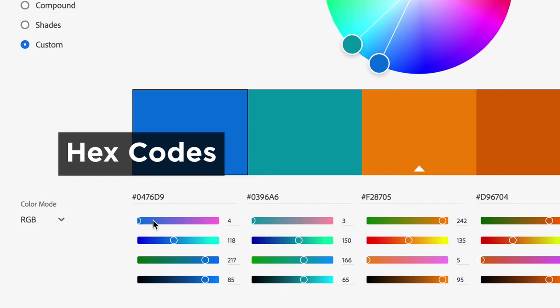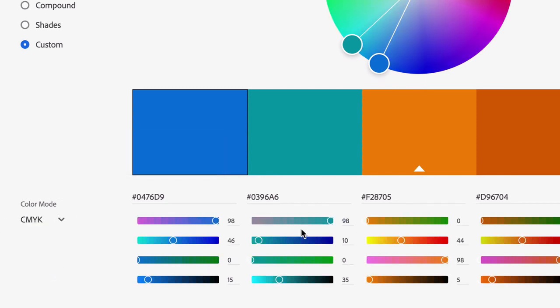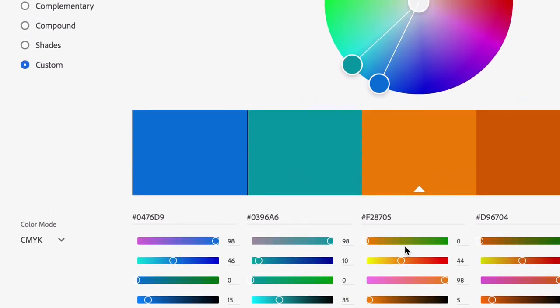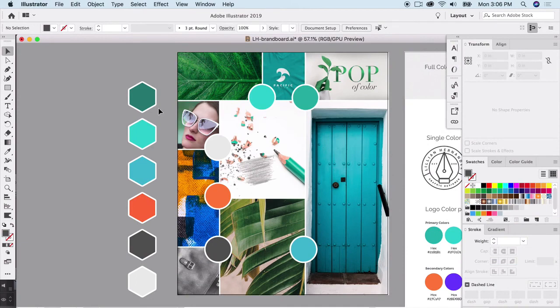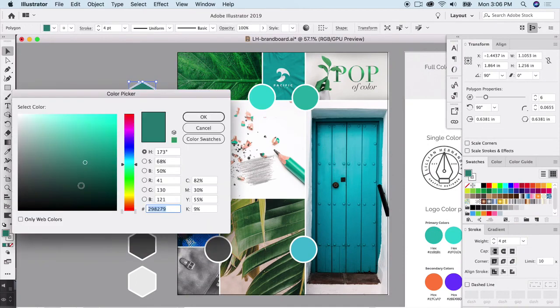You can also do RGB modes. If you click on some of these, it'll give you all of the CMYK and RGB colors, which will be helpful if you're going to be doing print and digital items and more of the design work. So that's a very helpful way to find your colors. What I'm going to do is start with hex codes and bring all my hex codes into the program of my choice, which would be Adobe Illustrator, and put together and finish up my brand board.